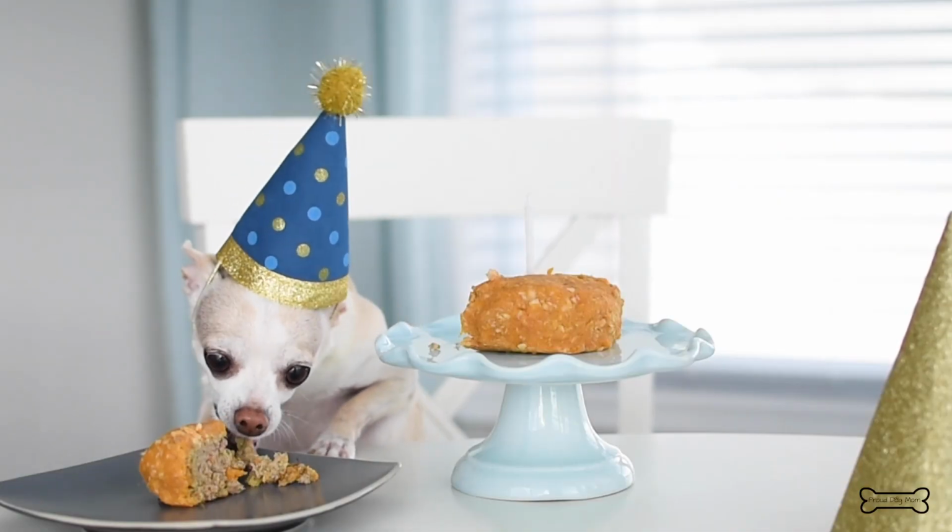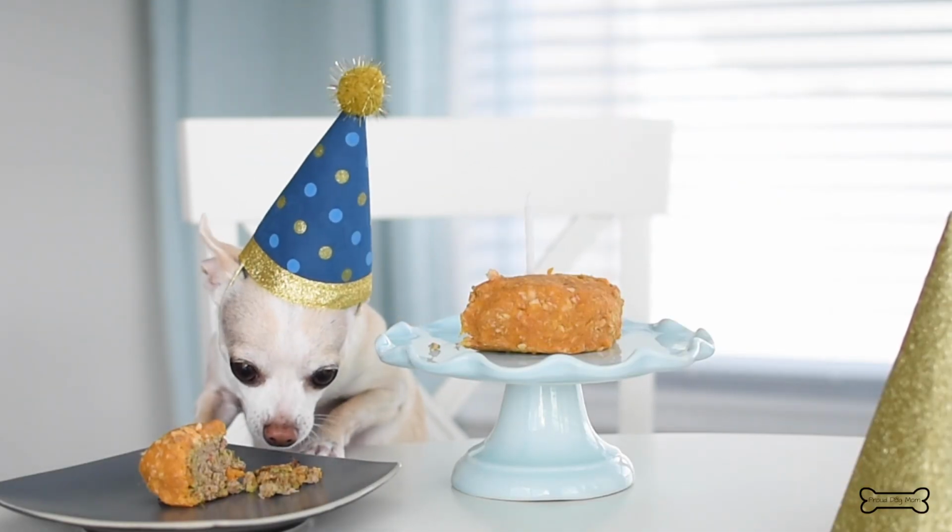Dog's birthday, their gotcha day, or you've got another fun celebration going on in your house, no party is complete without some cake, am I right? Since we've got some doggy birthdays going on in my family this week, I figured it's the perfect time to share my dog cake recipe with you. I know your dogs are gonna love this one. Let's get going.